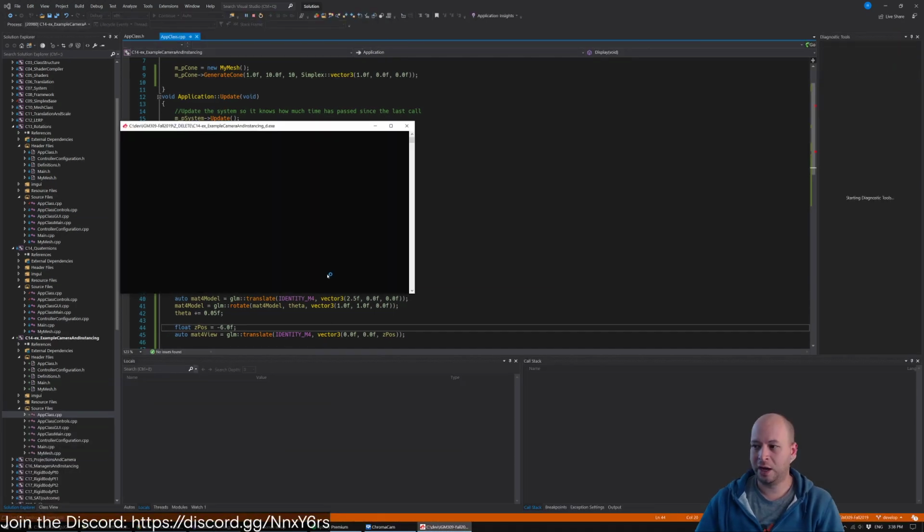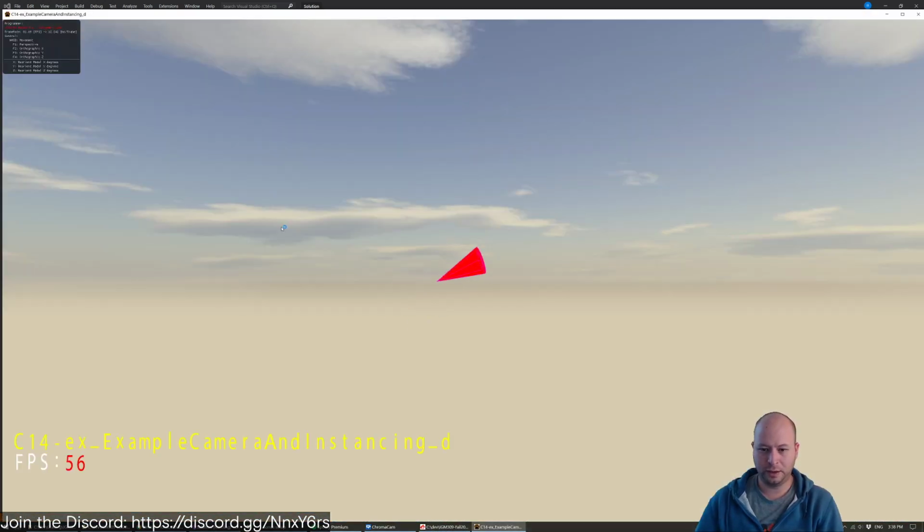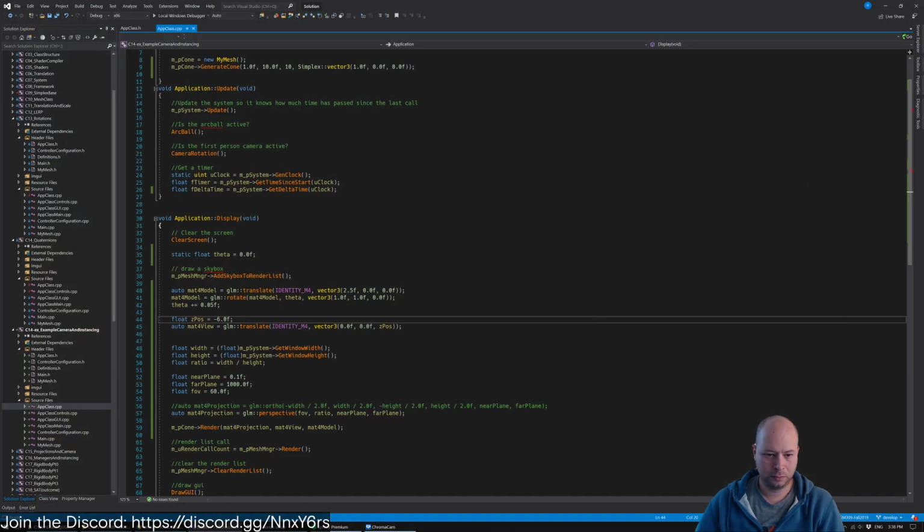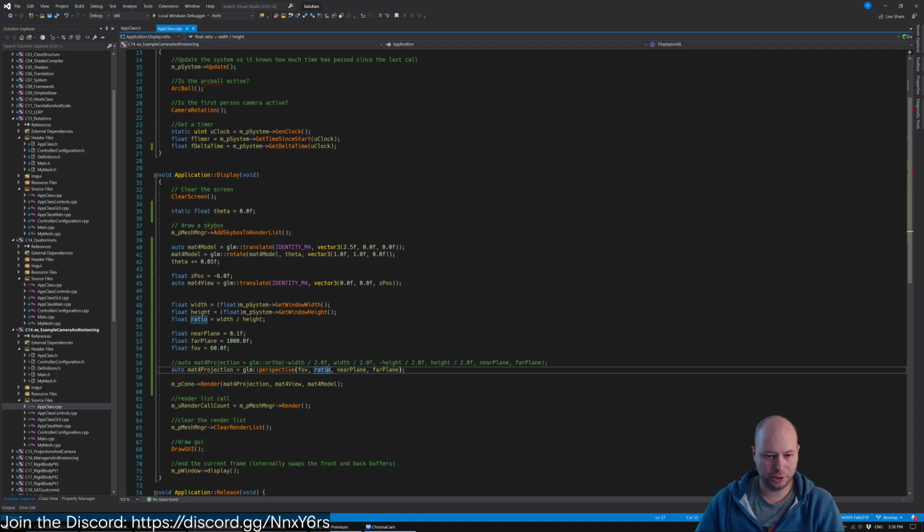Okay, so now we've got the MVP working. You'll notice this warping. And that is because I think I did the aspect ratio backwards. So let's fix that. So our ratio is the width divided by the height, which is what we needed for the orthographic, but what we want is height over width in this case.